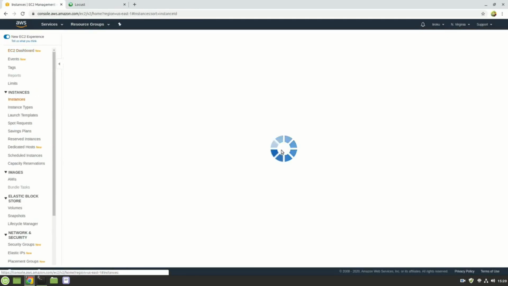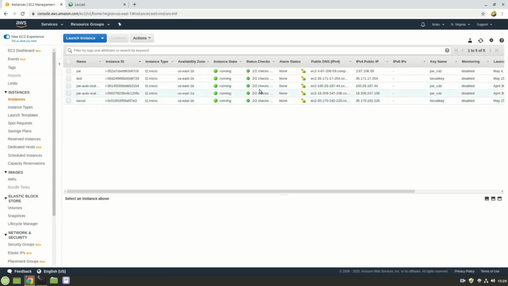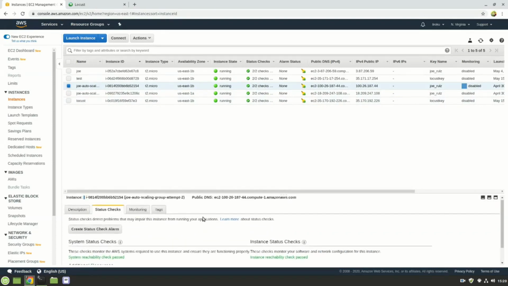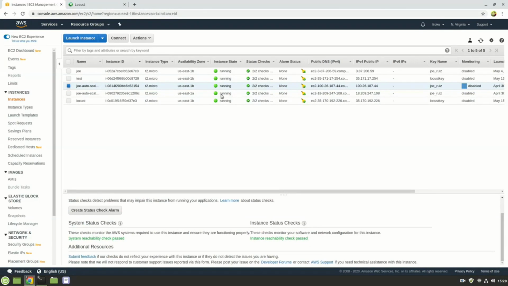If I look at my EC2 dashboard, all these are running. These are my auto scaling group that are running under my load balancer, and they're all checking out. Things look okay. Instance reachability checks passed. This all looks good. We had an auto-scaling group designed to trigger in the event of CPU usage spikes, but they haven't been triggered. Our client might be experiencing site failures left and right, and we would have no idea anything was wrong. If this was a real site, we would have some work to do.